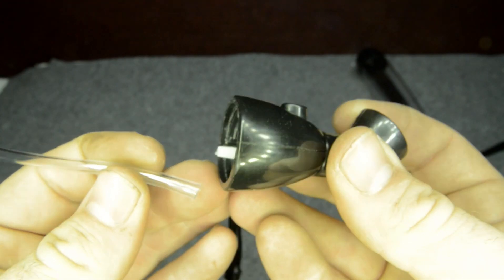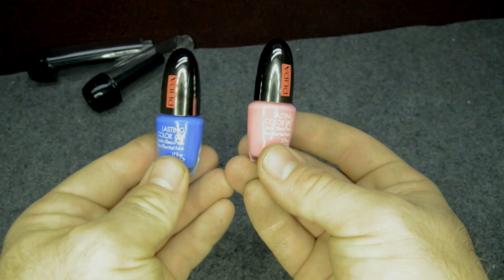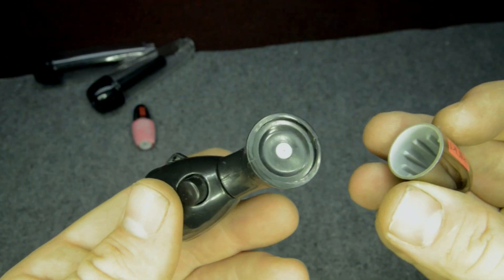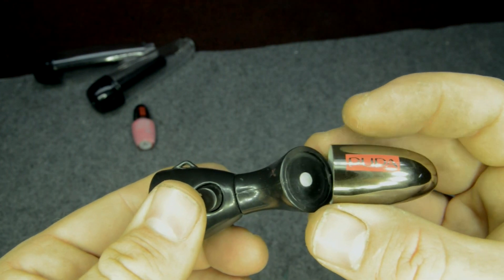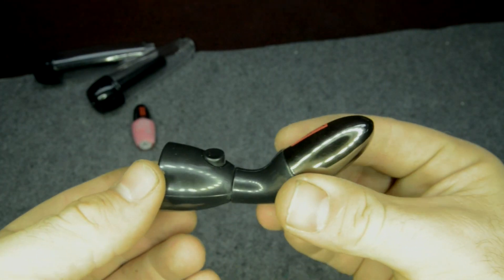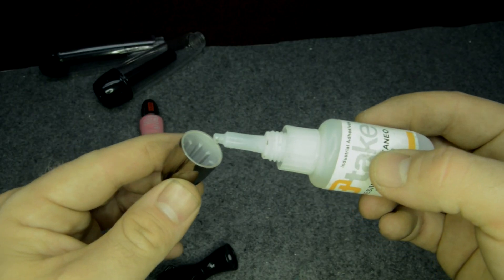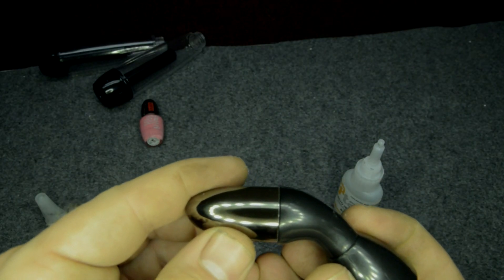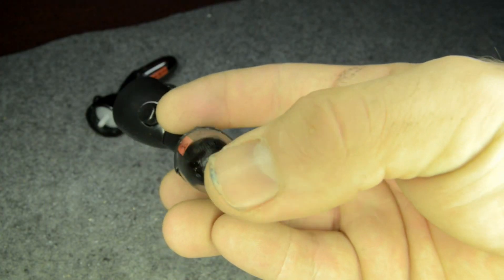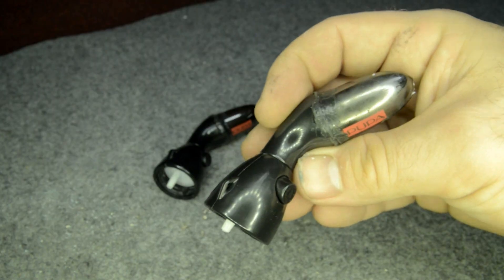We can remove the plastic tube from the top and put it away. We need now two little caps. These nail polish caps work great because they have the same dimension as the nebulizer, as you can see. So we can glue them together. It's very important to choose a non-toxic glue because I don't want to intoxicate myself. Put the glue all around and let the glue dry. Once the glue dries we can make a little hole on the top of the nail polish cap, right here, as you can see.